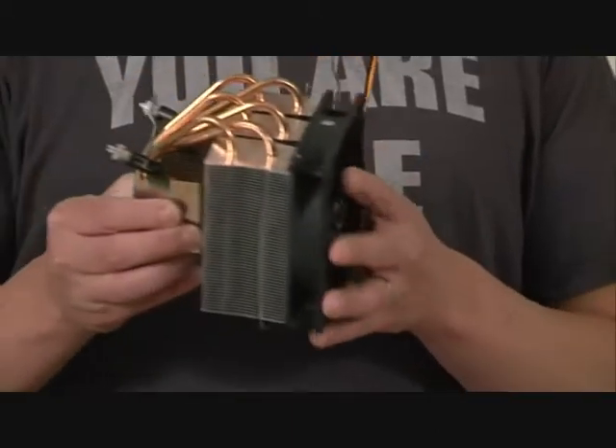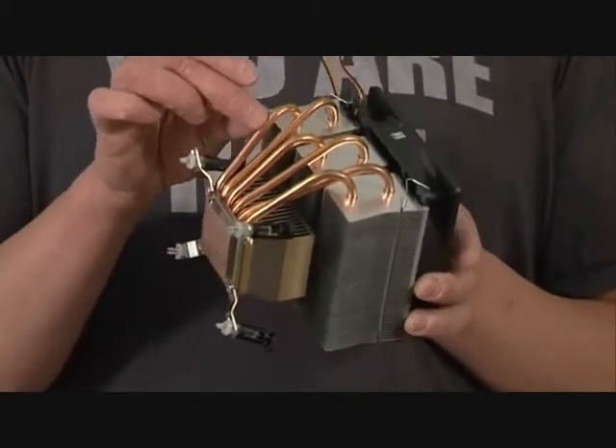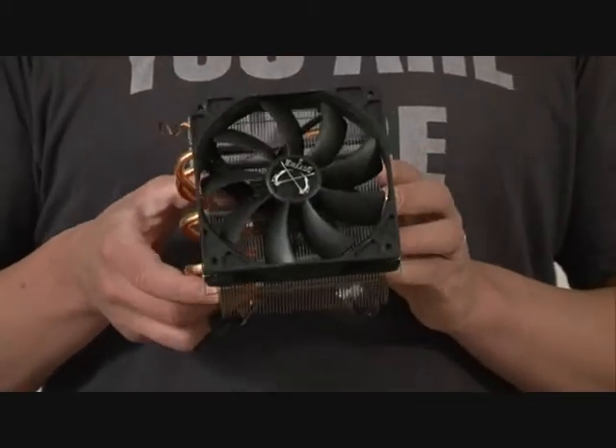When the PC is switched on, the CPU is going to get very hot. When processors run hot, they run slow and eventually break. So we want to draw the heat away from the silicon inside the processor and disperse it into the air inside the case where the fans will blow it out of the back. We do this using a device called a heat sink, which simply sits on top of the processor and draws the heat away through the CPU block, up through a set of pipes and into a radiator array on the top where a large fan cools it. The only problem is that where the plate on the bottom of the heat sink touches the plate on the top of the CPU, it doesn't make a perfect join — there are tiny pockets of air in the grain of the metal which can slow up the transfer of heat. So we're going to put a layer of liquid metal between the two, because that spreads out and fills in all those gaps, making the join more conductive.